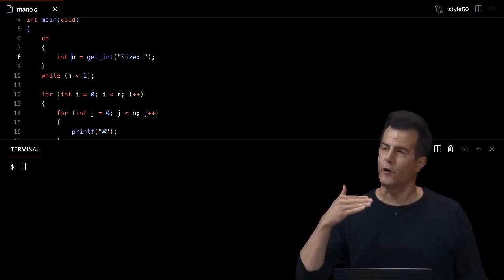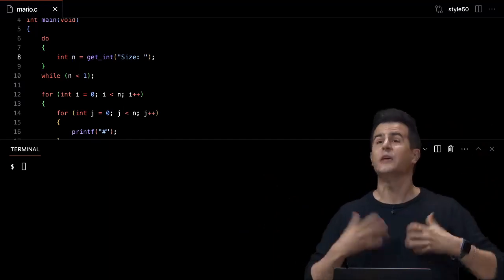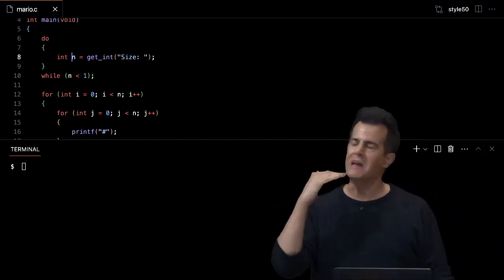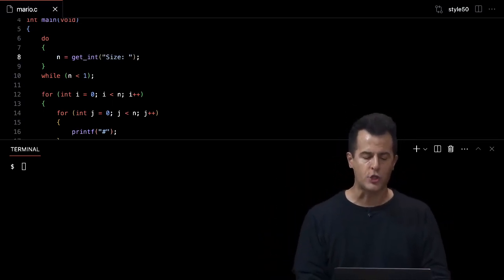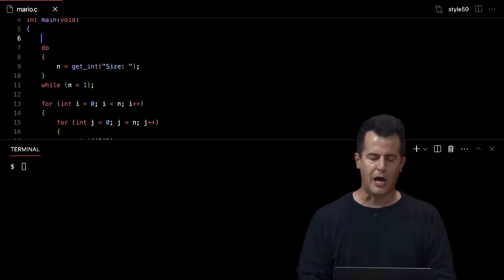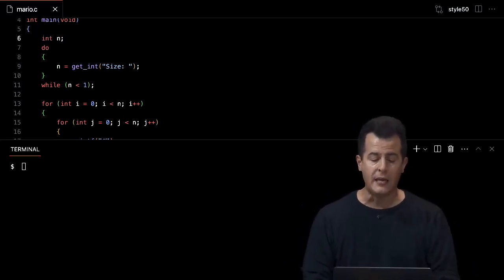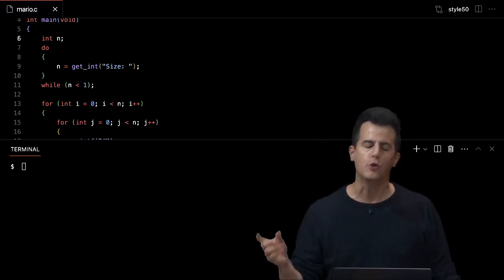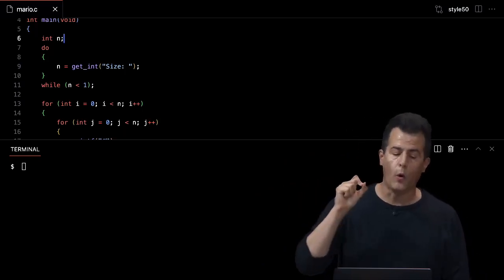Recall that the scope of a variable is generally confined to the most recently opened curly braces in which that variable is declared. And so if I declare this variable on line 8, I'm not going to be able to use it on line 10. But there is a fix, even though it might look a little strange. I'm going to go above my do block here. And before I go into this loop, I'm actually going to declare n to be an integer, but semicolon, end of thought. I'm not going to bother giving it a value because I know logically I'm going to end up giving it a value anyway now on line 9.